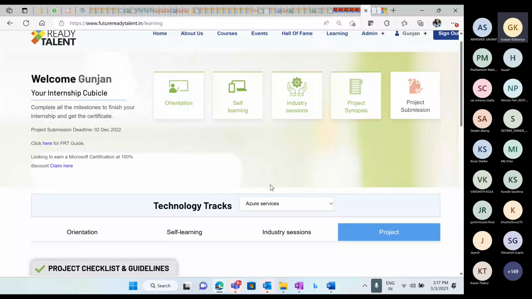You get 80 days, and when I say 80 days, that includes the project as well, right? So you do the final project submission on the 80th day. And if your project doesn't get approved, you would not have any additional days available to come and resubmit the project, right? So plan your sessions accordingly.